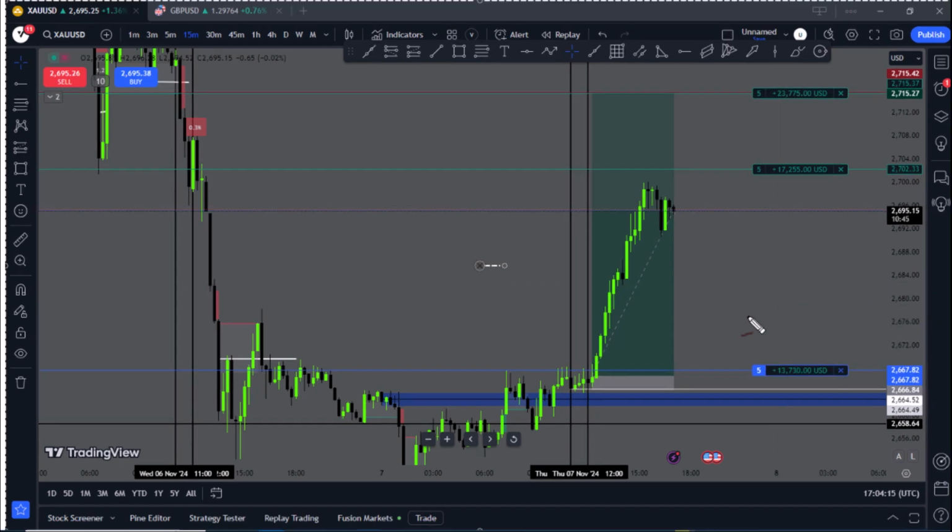But I have a time limit, right? I get up and start trading around 12 a.m. and I end my trades around 6 p.m. So when it's 6 p.m., I get out of every trade that I'm in, whether we are in a win or we are not in a win. I actually get out of the trade so that I'll prepare for tomorrow. Every day is a new blessing, right? So that was the setup on gold.